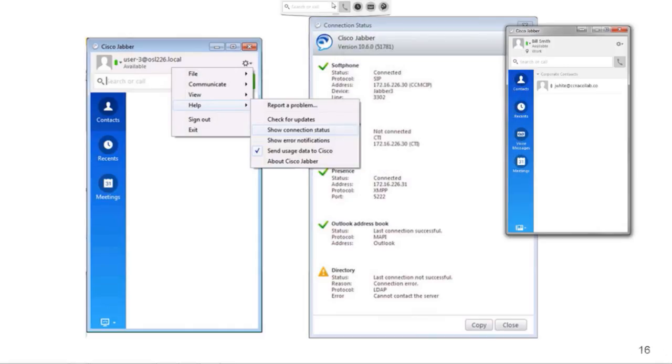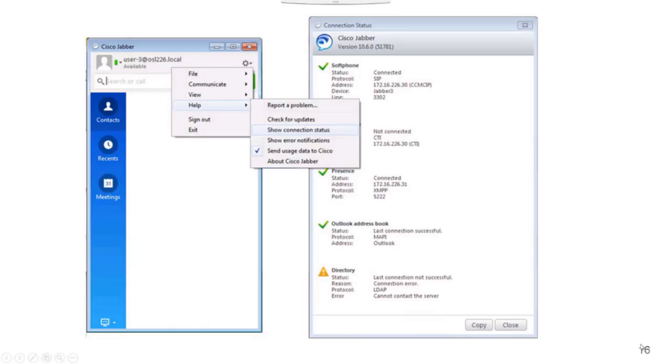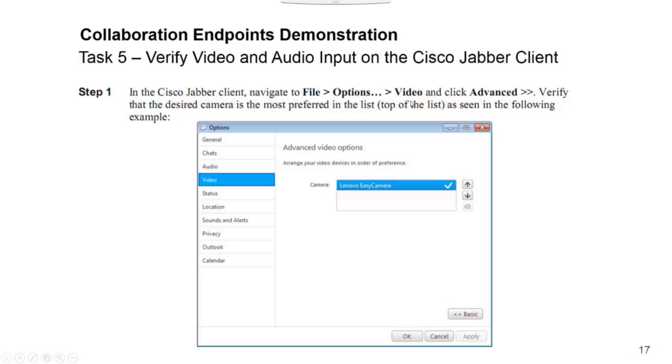Okay. There'll be a small window that will pop up as well, indicating that a call is coming in. And you can choose to decline or answer that call as it comes in. That's part of the notification process that Jabber provides. We'll probably see a little bit about that later on.